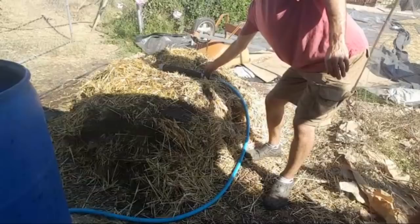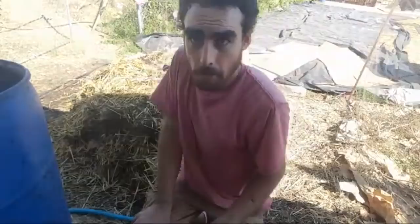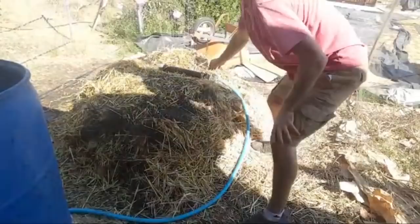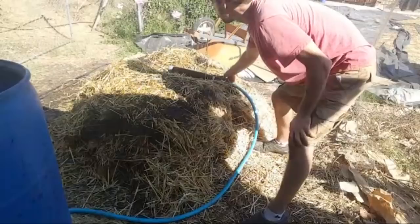I really need to get a better sprinkler. I'm going to build my own little contraption out of half inch pipe, a big spiral that I poke holes into, and let it drip down through the pile. I just need to build that. Gosh, this thing is a little aggravating. Sorry, I just want to get it perfect because otherwise I'm going to turn around and there's going to be a giant pile of water.